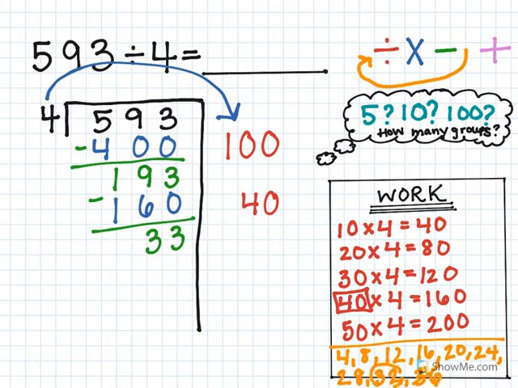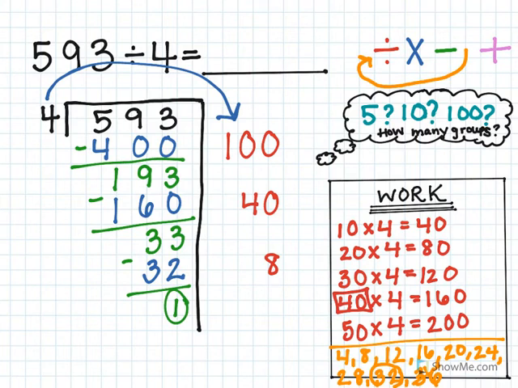So that means I can use the fact 4 times 8 equals 32 to help me. That means I can get 8 more groups of 4 out of 33. So let's use 8 as our next partial quotient. So I'm going to write 8 as my third partial quotient. Now I'm going to multiply 4 times 8, which is 32. And then I'm going to subtract, and I'm going to be left over with just 1. And since 1 is less than my divisor of 4, 1 is my remainder. So I like to circle my remainder.